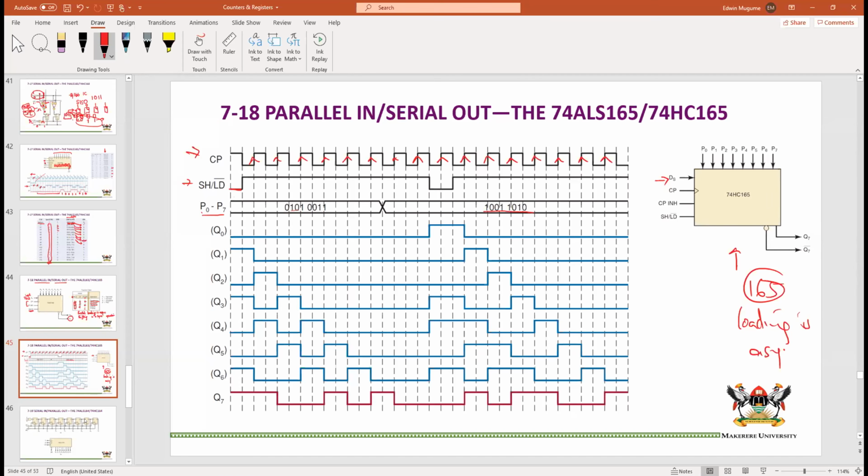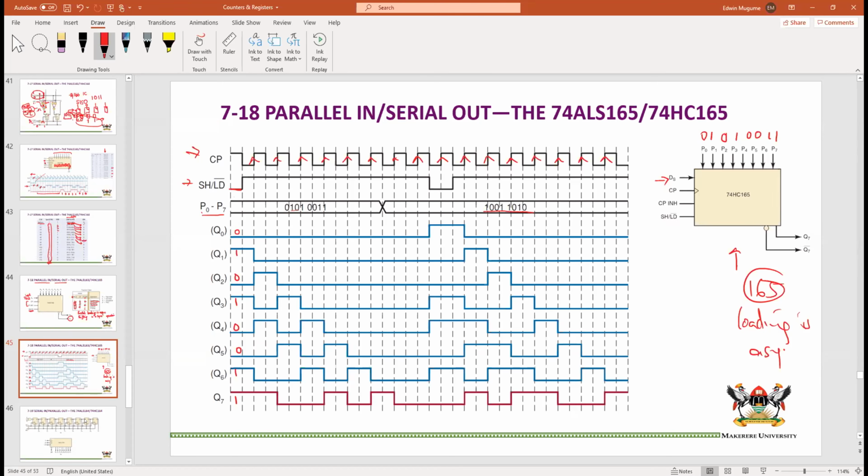Okay, right. Now, in this time period, we are going to shift this information. We are going to load this information into the register. How do we do it? This is a 0, which I believe, you can see from here, this would now be 0, 1, 0, 1, 0, 0, 1, 1. So we should have a 0, a 1, a 0, a 1, a 0, a 0, a 1, and a 1.